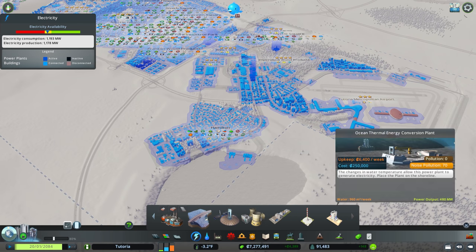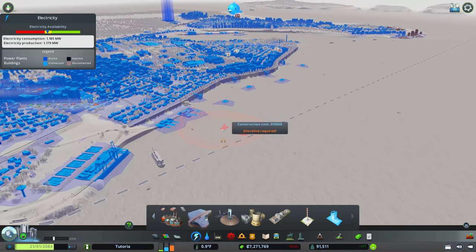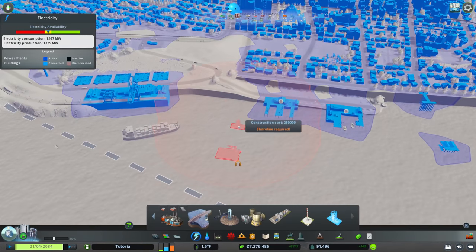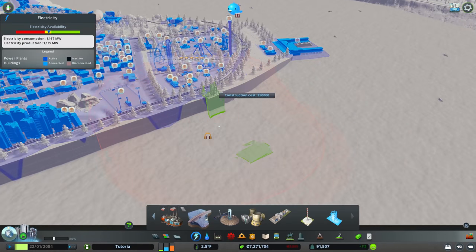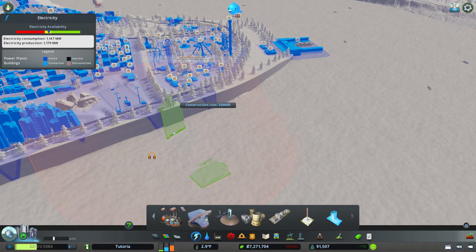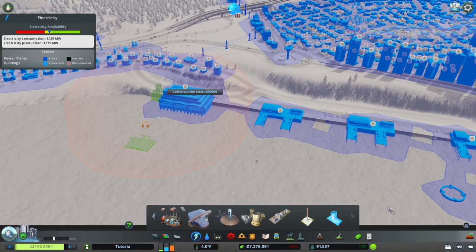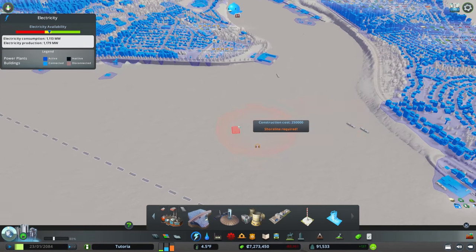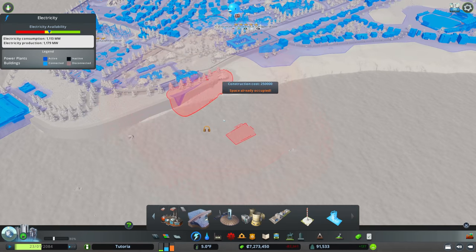And what we're going to do is add an ocean conversion plant. These produce a magnificent amount of power. So we're looking at 480. This will give us the ability to breathe a little bit. I don't know of a great place for this. Might just place it off from here or something of that nature, or maybe even sneak it over here. There aren't really a lot of excellent places to put this in the city, to be honest with you.